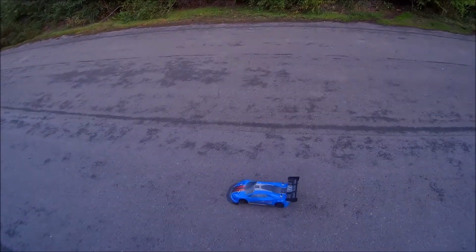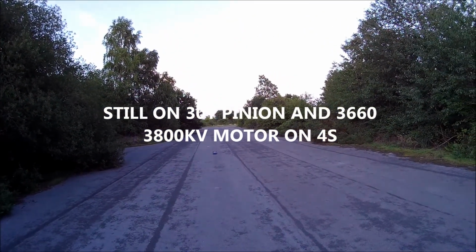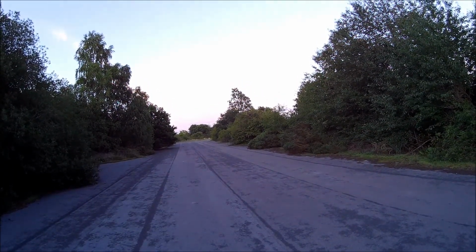Right, hat cam on. So, see what sort of speed we got. Got the GPS in there. Right. It's still doing the thing at slow speeds where it pulls left, but it straightens up at speed. So I don't know if that's the front diff messing it up.